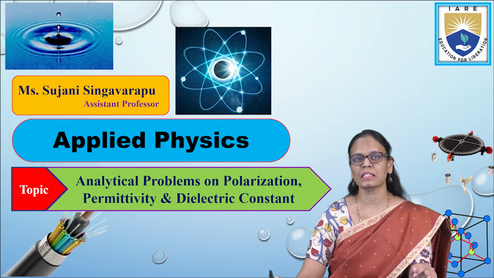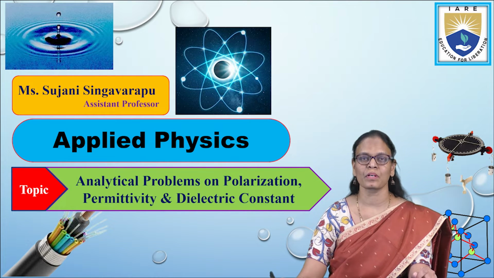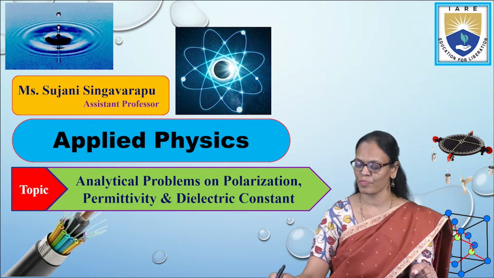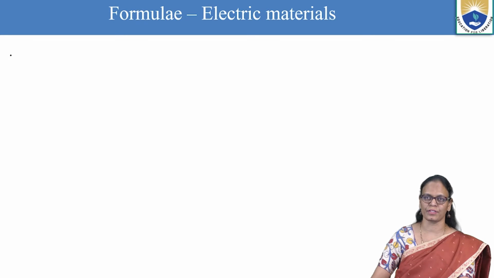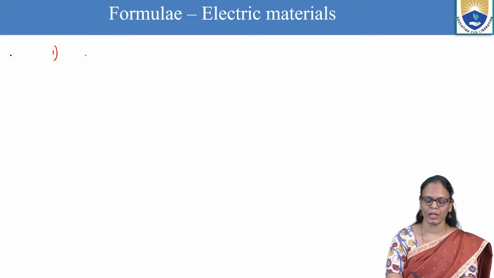Today we are going to discuss some analytical problems on dielectric materials, mainly based on polarization, permittivity and dielectric constant. So before doing the numericals, let us try to understand the formulae that are related to these terms: polarization, permittivity and dielectric constant. The first formula we are going to see is the dipole moment.